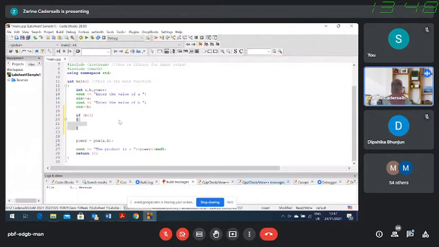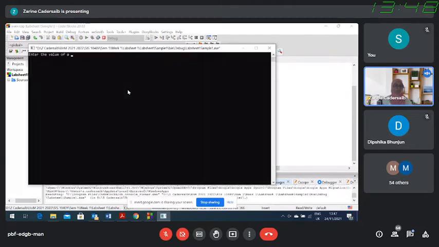So what do I want to do if the value of b is less than 1? I want to output an error message. I want to say wrong value for b. Okay, so now let's run it and try to see whether we are getting the expected output.